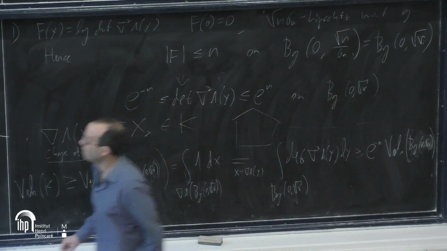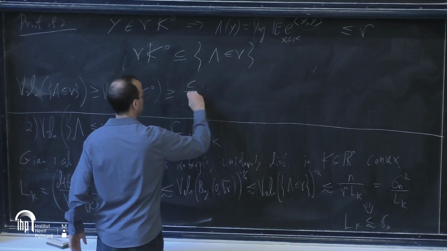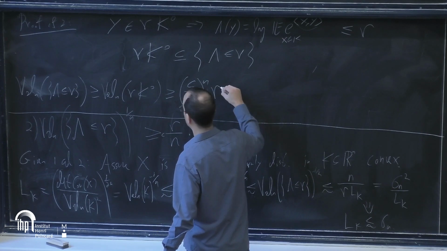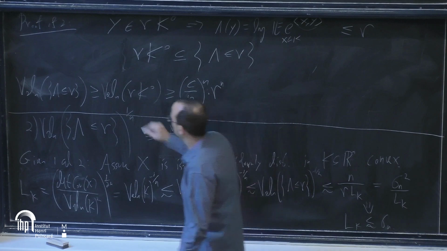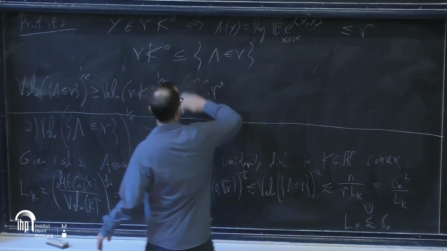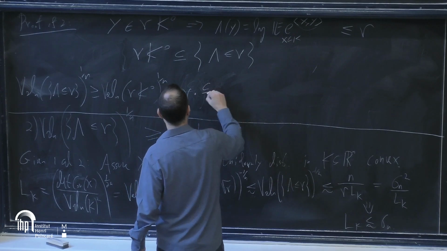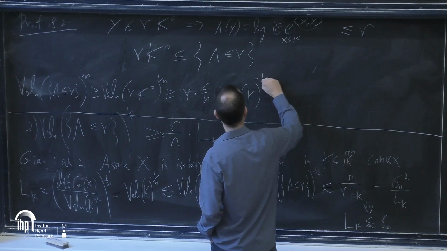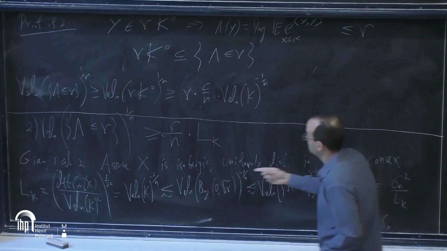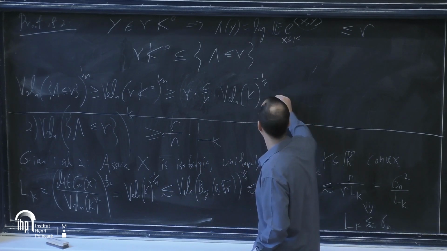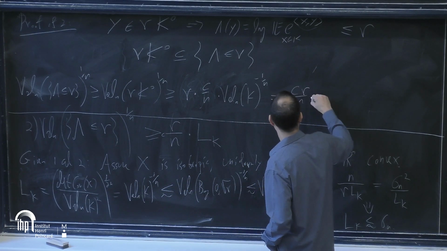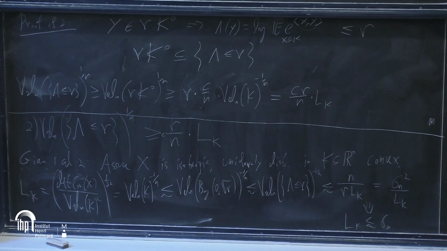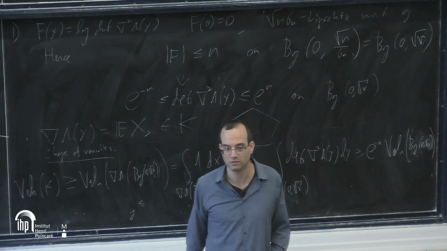Okay, and so this is at most C over n to the n by Bourgain-Milman times R to the n. Maybe put 1 over n all the way, this is better. So this is at most R times C over n times the volume of K to the minus 1 over n, and this is LK. So this equals CR over n times LK. Okay, so this proves this part. I was hoping to prove more things, but I have no time. Okay, but this is all. Any questions?